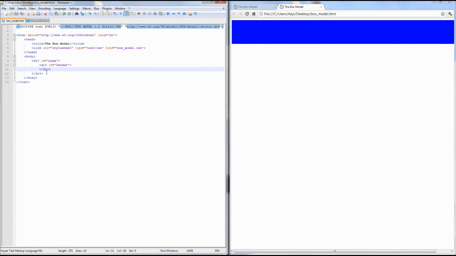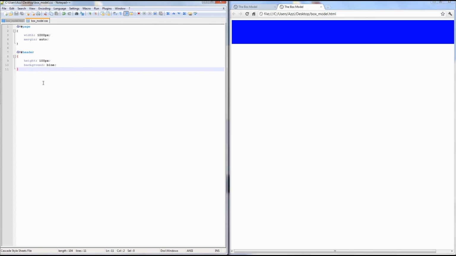After this, we make our navigation bar. It will be float left and 200 pixels wide. We also set the height to be a minimum of 200 pixels.